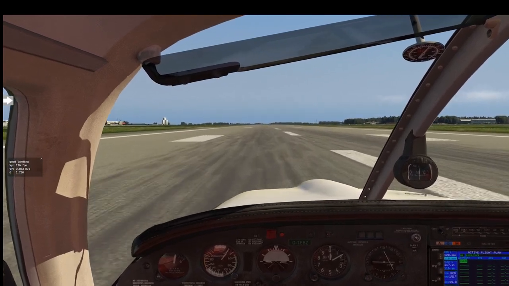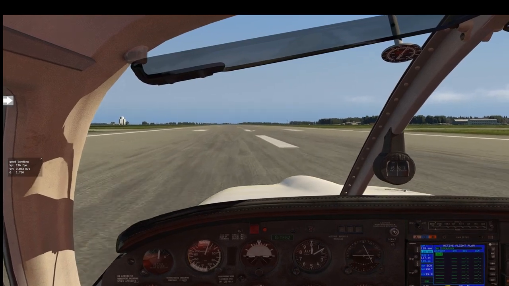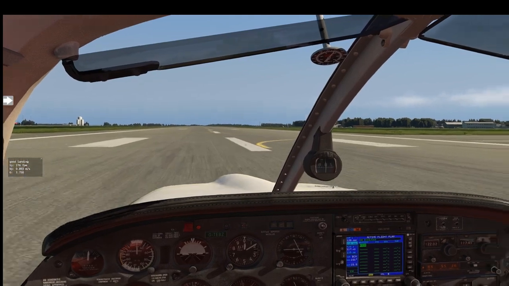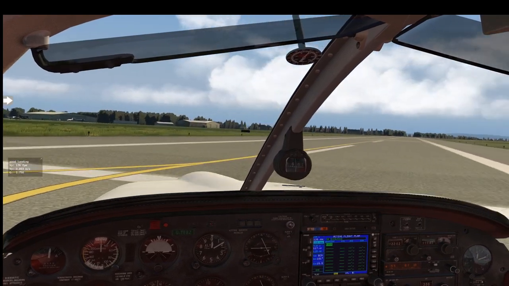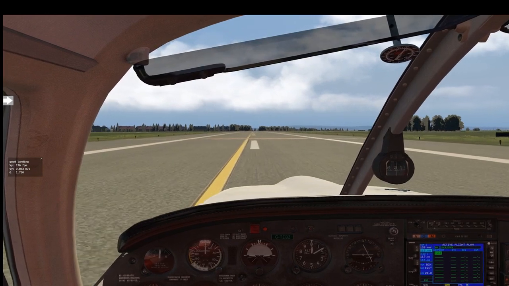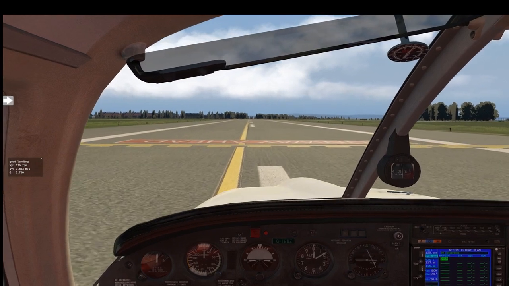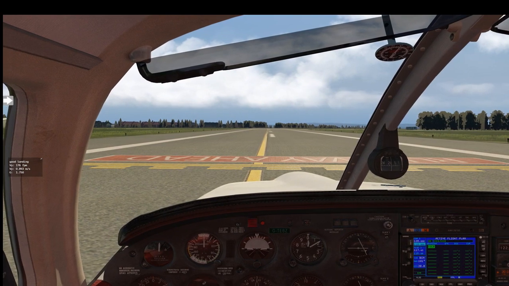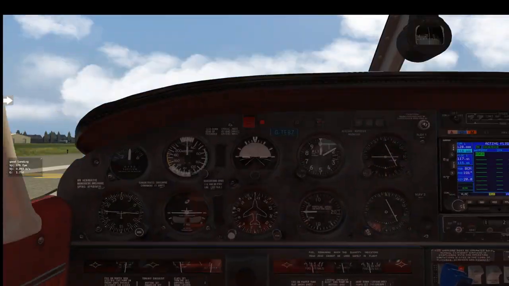A bit of runway space taken up there, but all good. We've landed. All right, let's lean for taxi. Exit here. Check a few things. Flaps are where they should be, trim where it should be, bearings where they should be. We can continue.